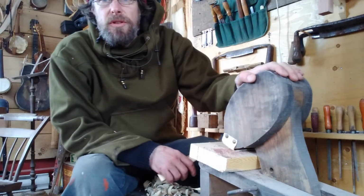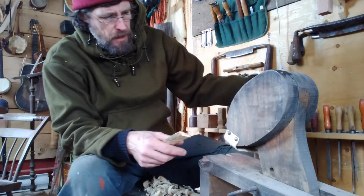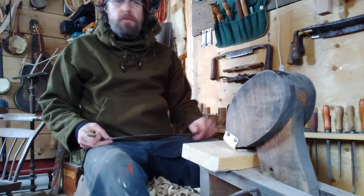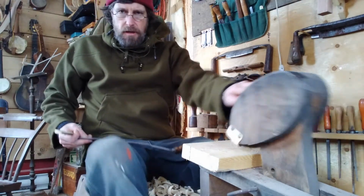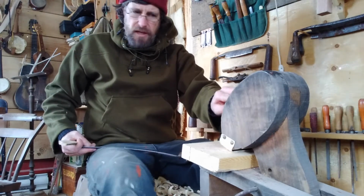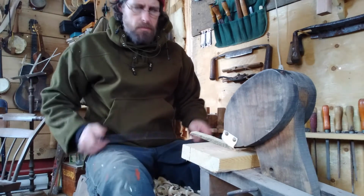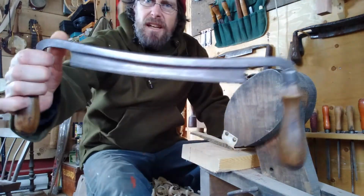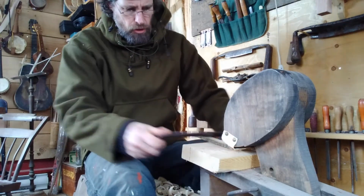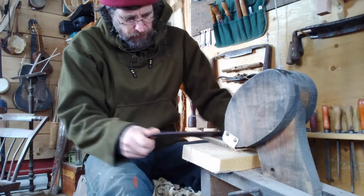This is a shaving horse. What it does, this is an extra piece because we're making the bones. What it is, it's just a bench. It's a workbench. And it has a foot treadle for this vise here. So it's a foot-powered vise. And what you do is you just put your work in here, clamp it down, use this as a draw knife. You just take that, draw it across like this, and you easily shave off what you want.